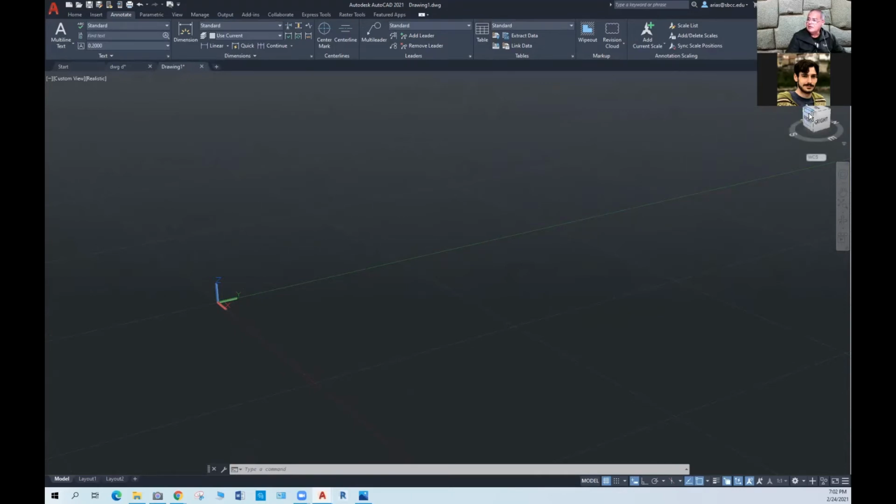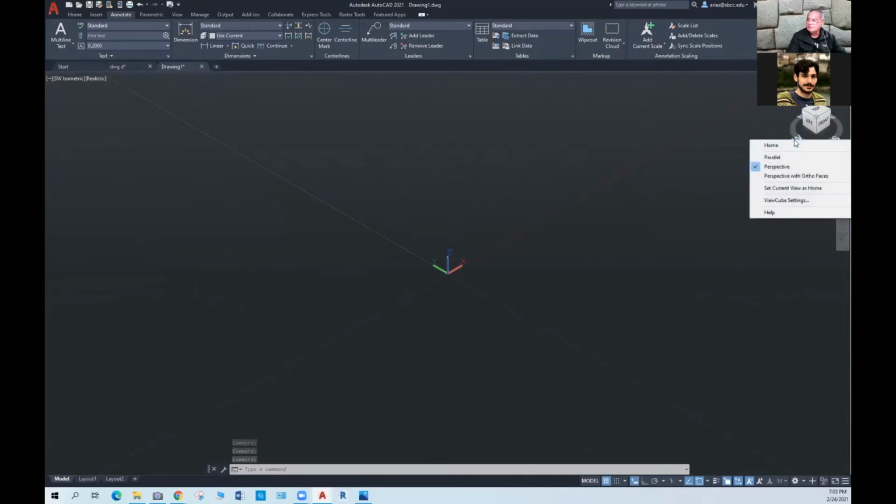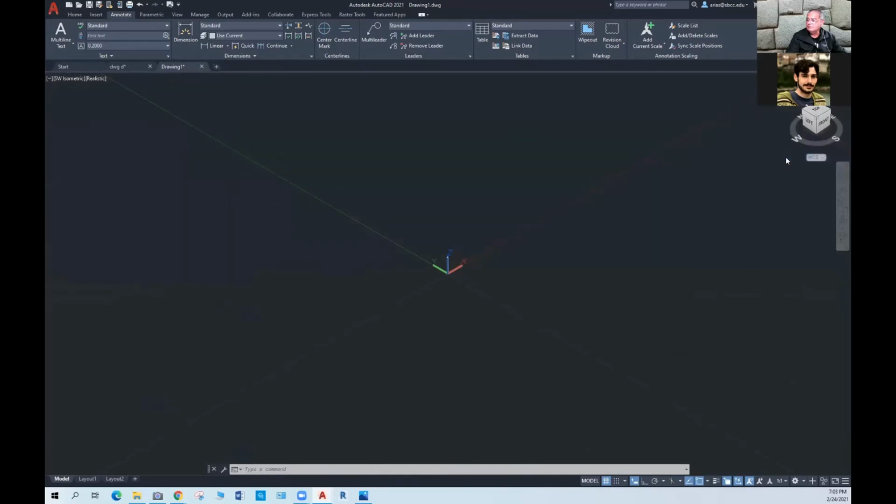Remember that there is a view cube here on the upper right corner that allows us to control the view. We can move around and so on and so forth. There are some coordinates here, so I'm going to right click on top of this coordinate and make sure that my view is parallel. And also I am going to right click again and set this view as home.